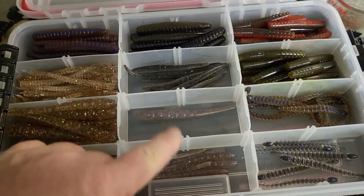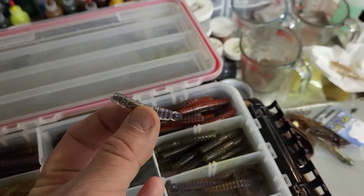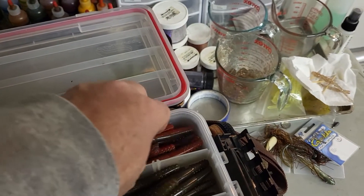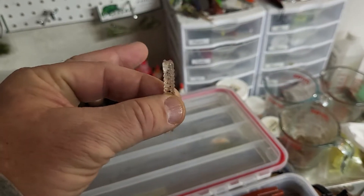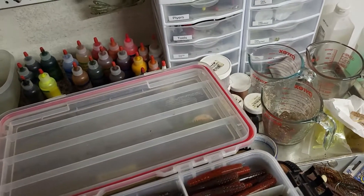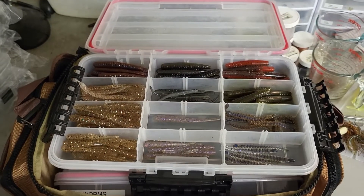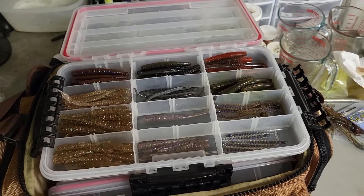I've got the same B4 and B3 here as well. These here might be Kytec — just little leeches. Then these are my home-poured ned rigs. Love this craw-colored one with the black and red. Then my killer ultimate drop shot worm — great drop shot bait, catch a ton of fish on that. And I've got some home-poured merlot worms I still pour by hand. At the top I've got some Robo Worm ned rigs too. For finesse, just carry stuff you're confident in with different colors and you'll be fine.